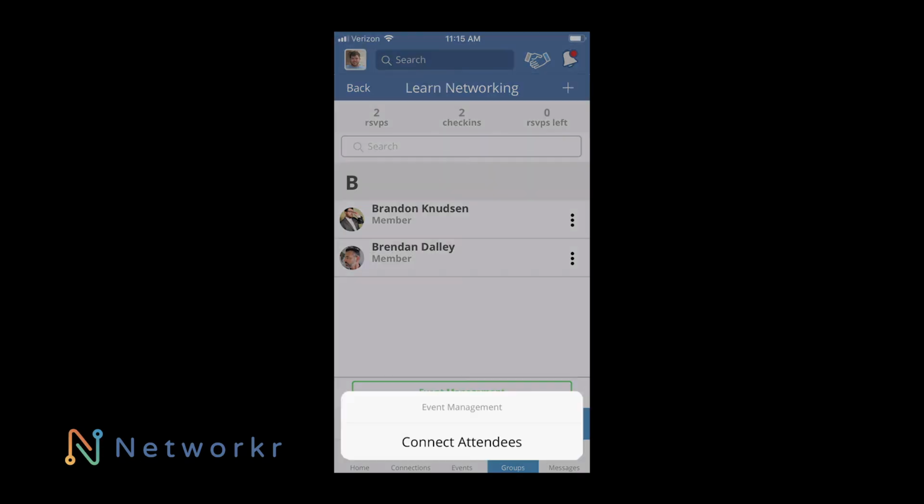You will now want to click the Event Management button to connect all your attendees. Just so you know, events with open seating will connect all your attendees as a level 0 relationship to each other if they are members. Using the text message option for open seating events will make your event check-in process so much easier.